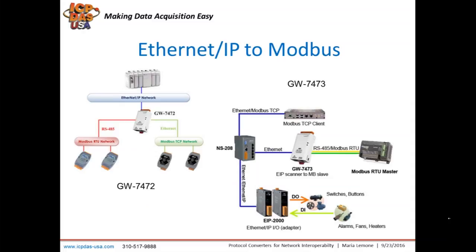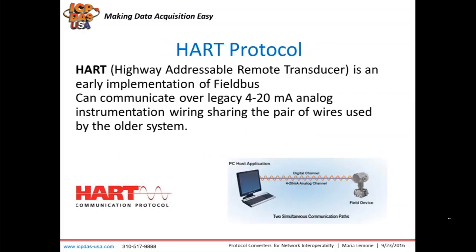Ethernet IP typically employs active star network technology. This type of network allows mixing of 10 and 100 megabits per second products and is compatible with most Ethernet switches. Ethernet IP is used with personal PCs, mainframes, robotics, input and output devices, and adapters, PLCs, and PACs. The specification is supported by the Industrial Ethernet Association, ControlNet International, and ODVA.